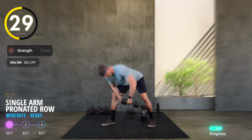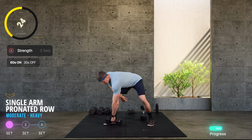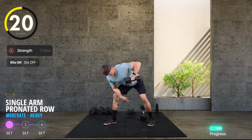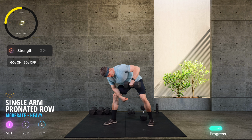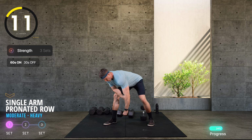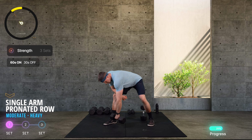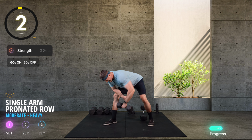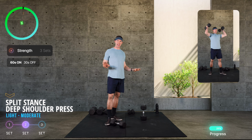Halfway there. Ten seconds. Oh, this is a long set. Goodness me. What's wrong with me? Yep. Rest. Okay, that's first set down.